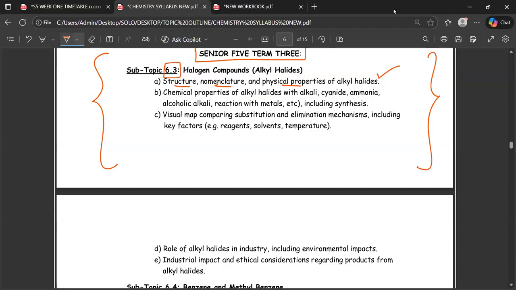You need to know those things. Of course, you cannot know the structure without knowing the functional group. So don't be like, but you've included a lot of things which are not here. What I've included is needed for you to understand what is here. Simple as that. So the second will be chemical properties, which you all know are the same as chemical reactions and their reaction mechanisms. This is just a visual map. That shouldn't scare you. They are talking of reactions, strictly reactions.